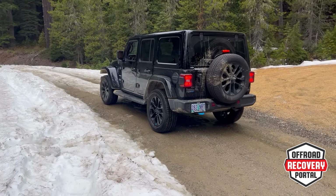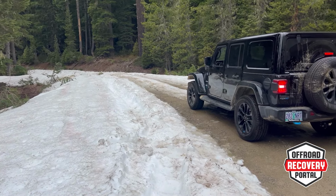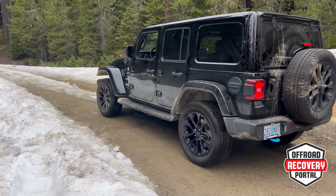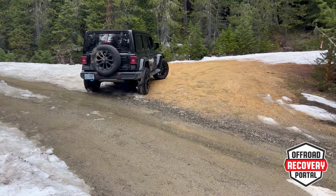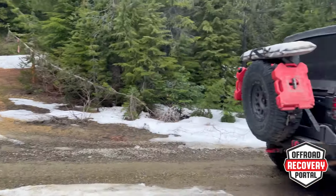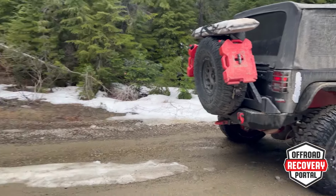So, well, the recovery is finished. We just pulled him maybe like 100 feet from the snow. Inflated his tires. He didn't have an inflator. So now we're gonna go back down the easy road. He's gonna follow us. And that's it for today. An easy one.